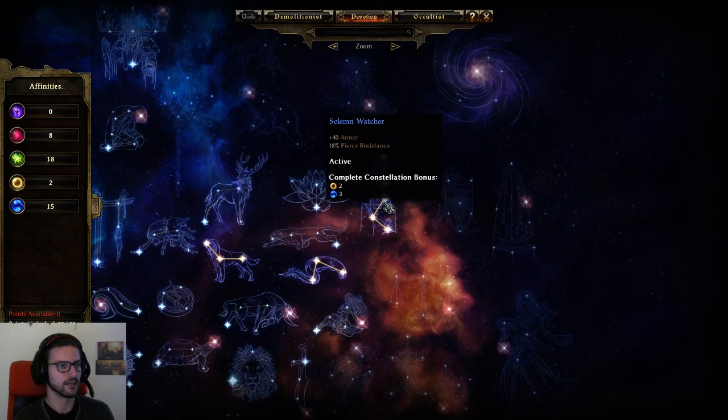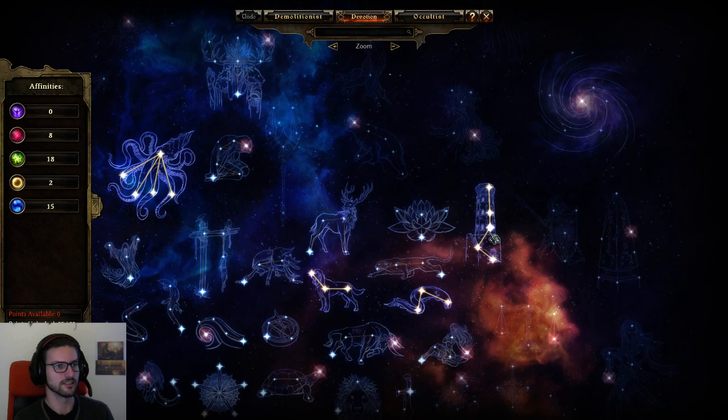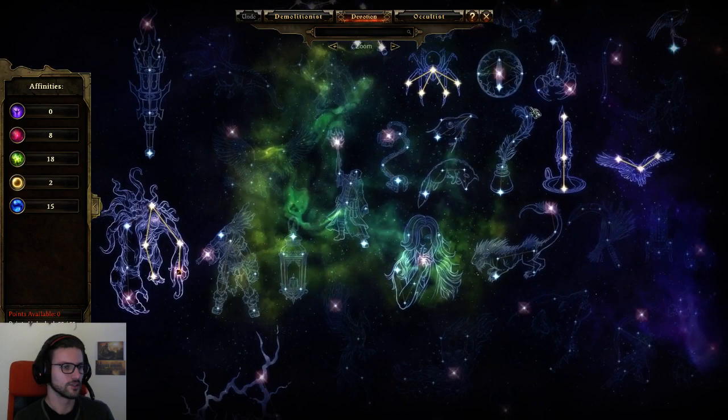And then the Watcher, since this is hardcore, and since you need 15 blue for Dying God anyways, you might as well pick up the Watcher, right? This one has, as always, insane pierce resistance, armor, defensive ability, physique, defensive ability. It's like the best tier 2 devotion in the game. You should always try to get it if you need blue affinity anyways for your tier 3s.